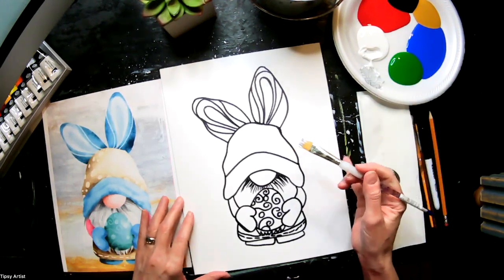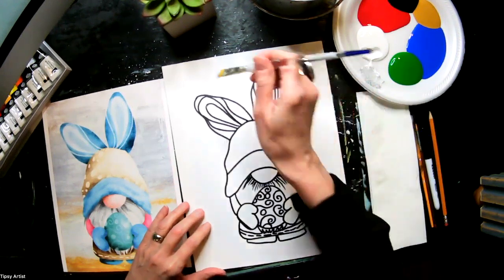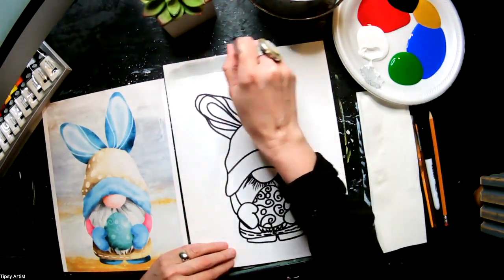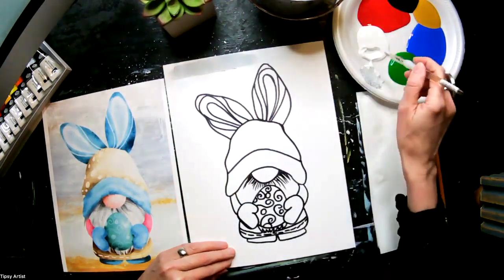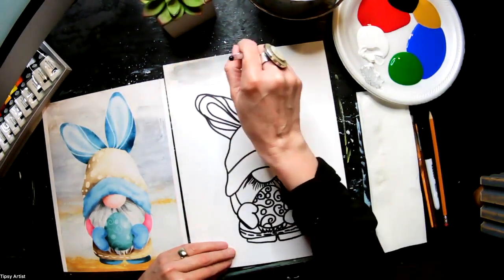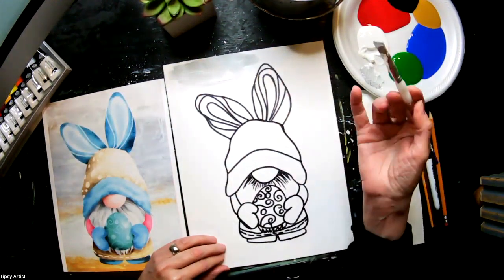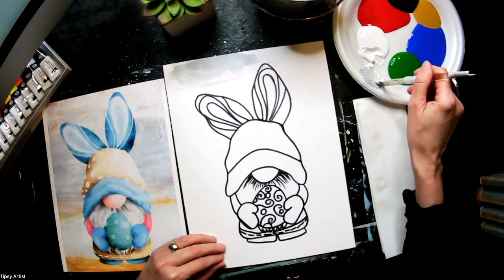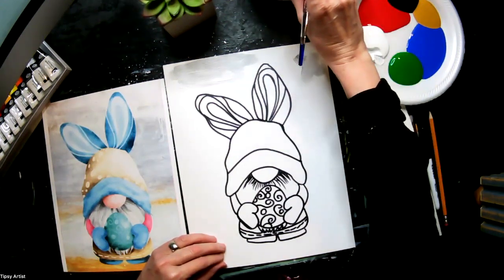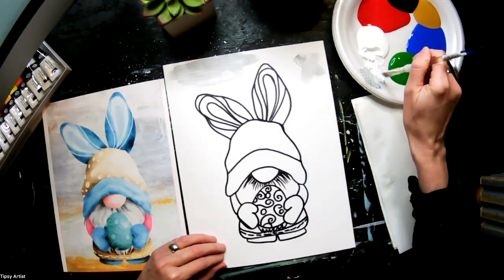And then there's a couple different brush strokes you can use. You can either just use a horizontal stroke, just back and forth, and I always like to alternate between the white and the gray. So that's one way to do it. Another way to do it is a crisscross stroke, which is really nice. It looks like you make the letter X over and over again. Let me push back that water so it doesn't make a shadow.